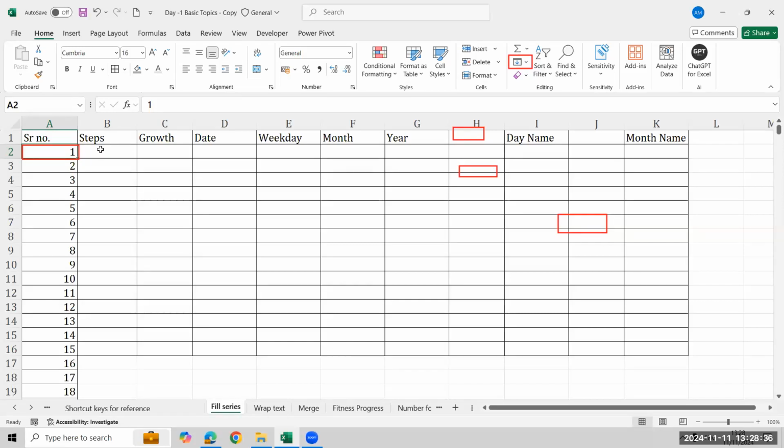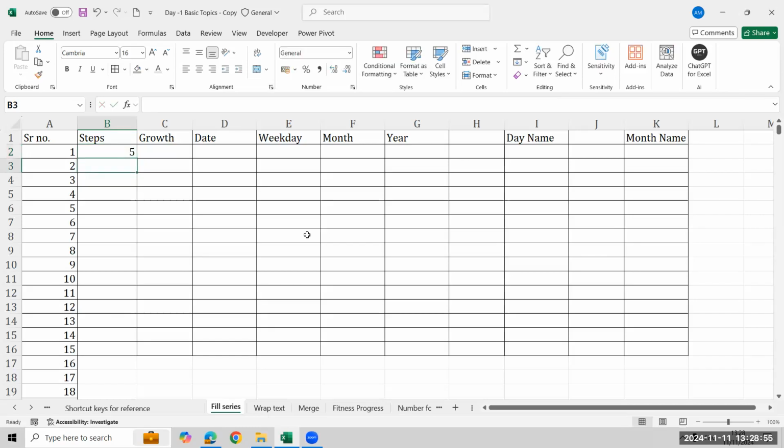Okay, now coming to the next option, step. So basically step is known for addition. If you want to add some values like 5 plus 5, 10. Okay, 10 plus 5, 15. Those are called step values. So how to add it? Let's see.